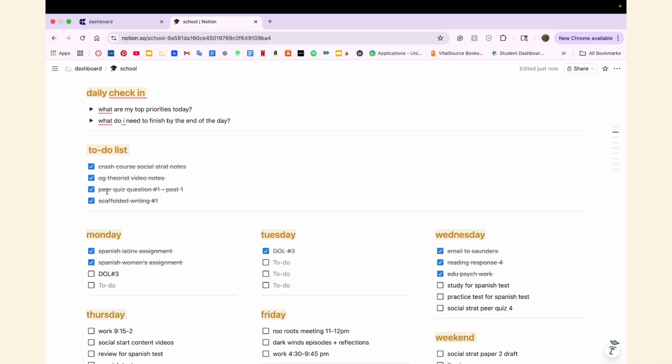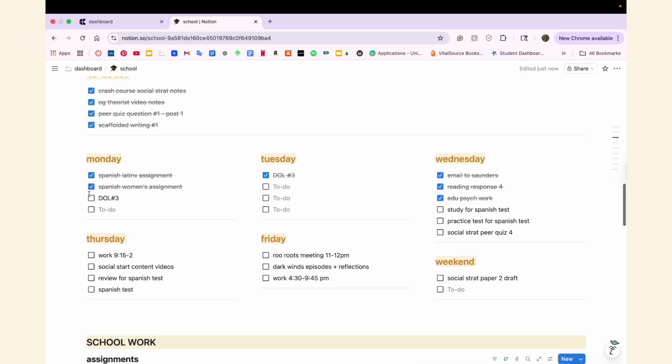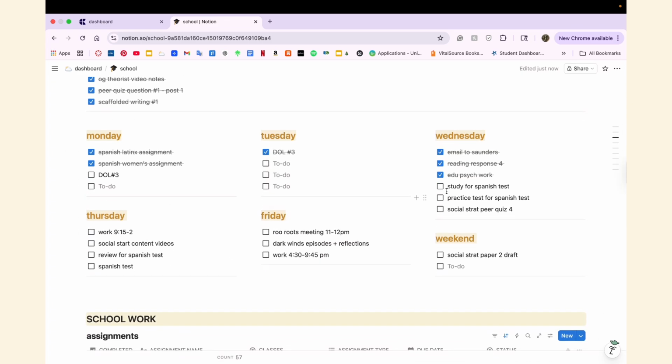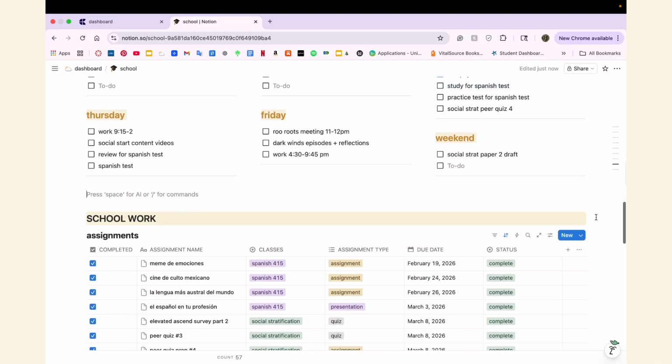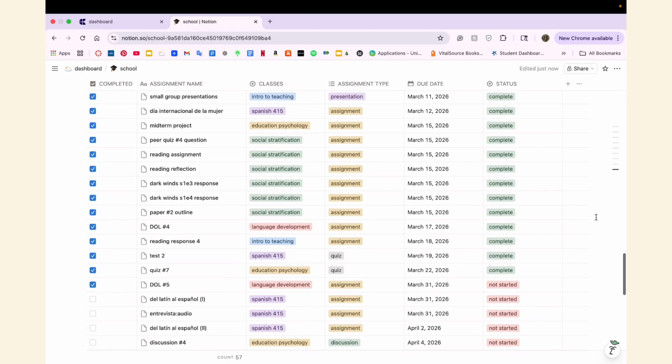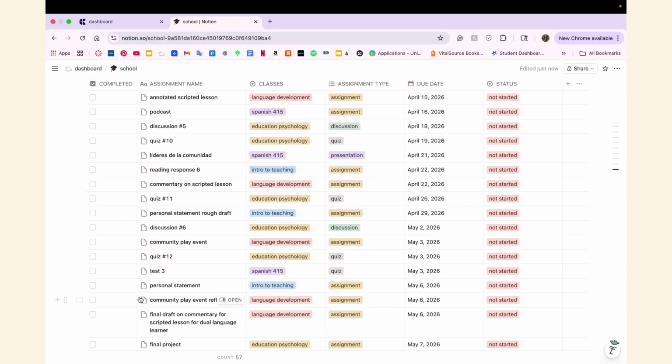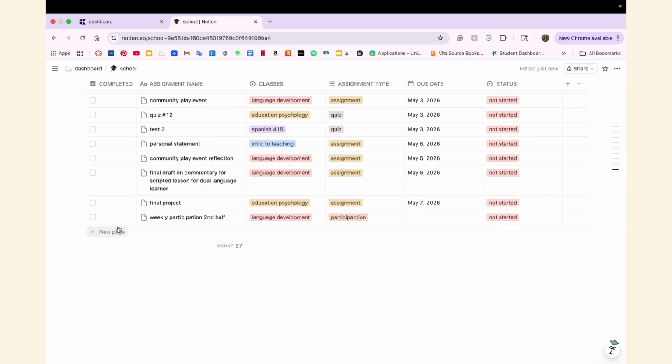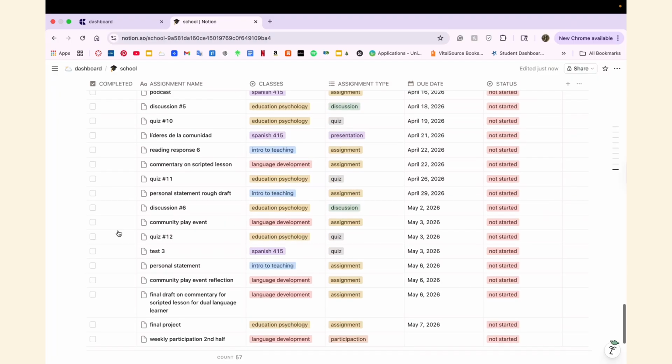Here are my to-do lists. You can make different columns. Again, this is under the backslash, so it's just easier to have everything there. From there, you can look at your font, make sure you like the font. You can change the color. This table is a table collection. And I like this because it holds all of my school assignments. I talk about this page literally in every single one of my videos because I love my school setup, I guess you could say.